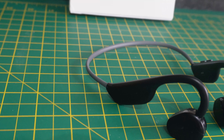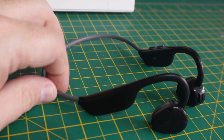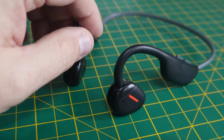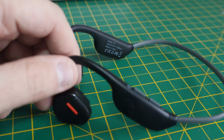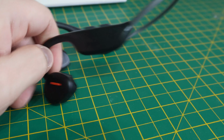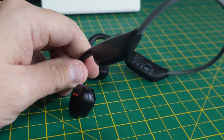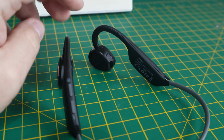And as you can see, they're very slick, nice moulded plastic, kind of rubberized back here as well, so not too bad at all. And these downward firing speakers, as I mentioned. The one touch button does make stuff very simple, albeit you're going to need to read the instruction manual just to get your head around exactly what button presses do what. But yeah, a very good product from ANC, to be totally honest.